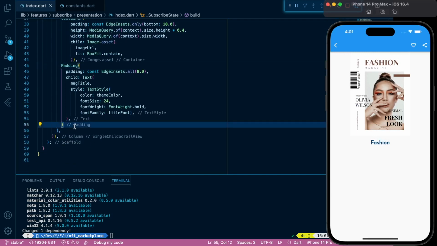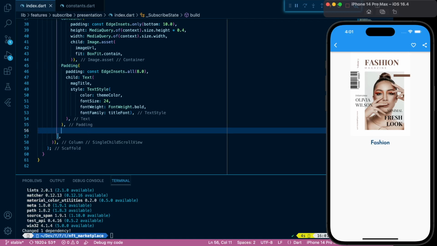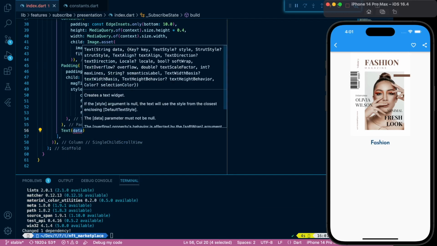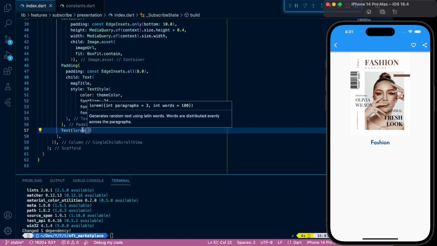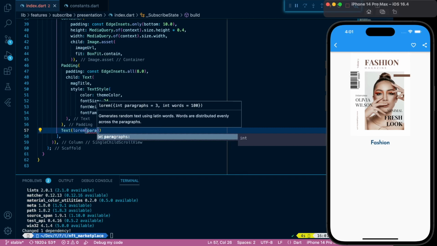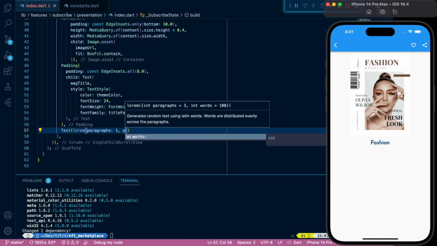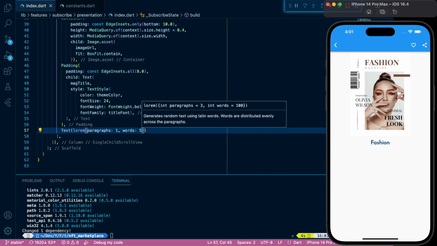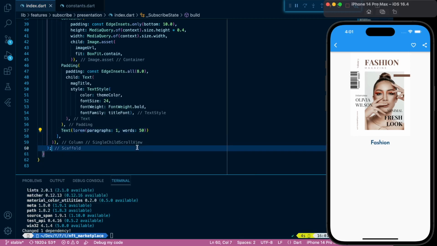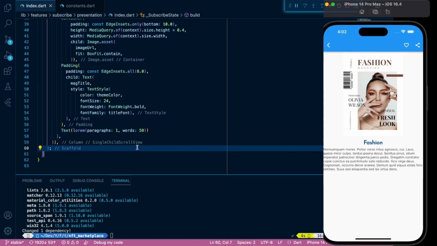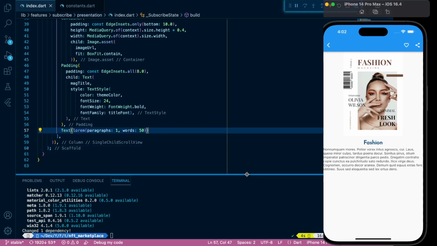So create our text, lorem, set a paragraph of 1, great. Let's style our text.